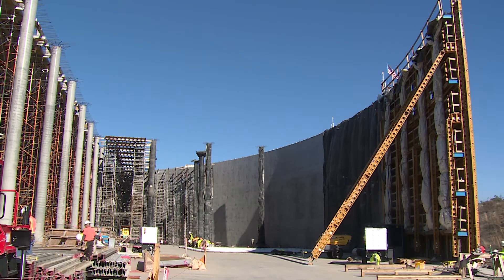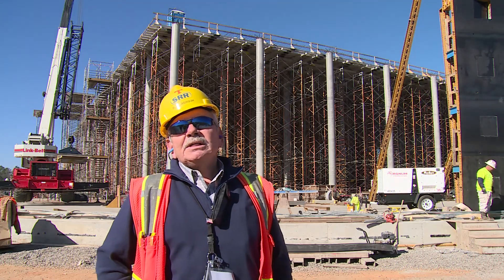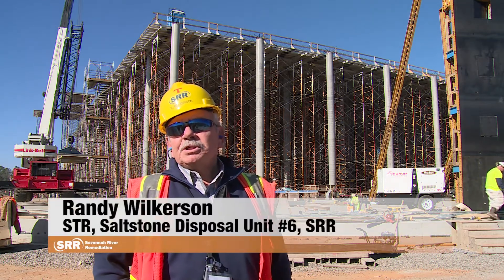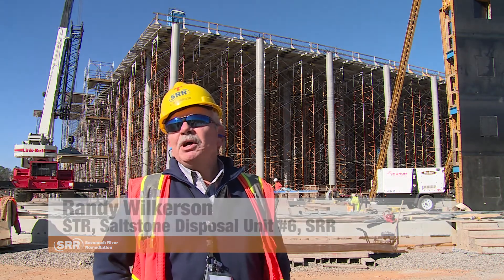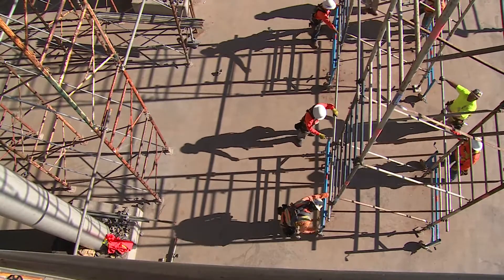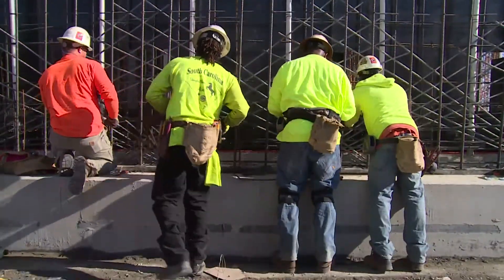One of the things we bring is lots of new innovations to the site, and this is an example behind me. Before, we stored the grout in 2.9 million gallon vessels. Now we're supersizing to a 32 million gallon vessel, which will be a significant savings to the Department of Energy. This larger style of tank is more efficient to build than the four individual tanks — what we call a four-pack — that are typically in the three million gallon range. With the scale of economy and the breadth of the project size, it's more efficient to build this size of tank.